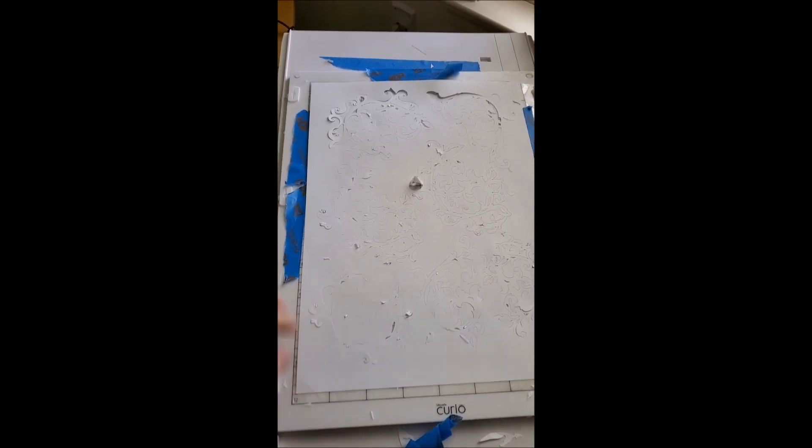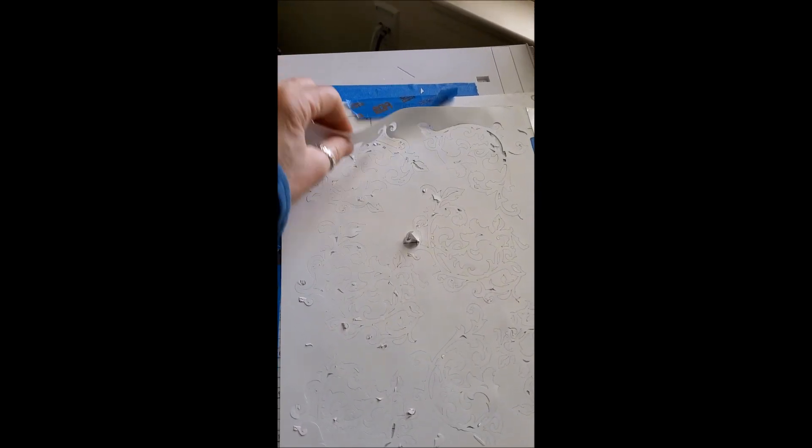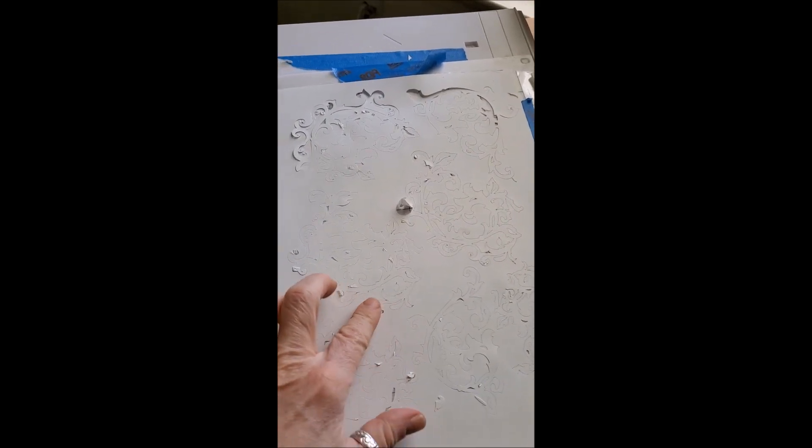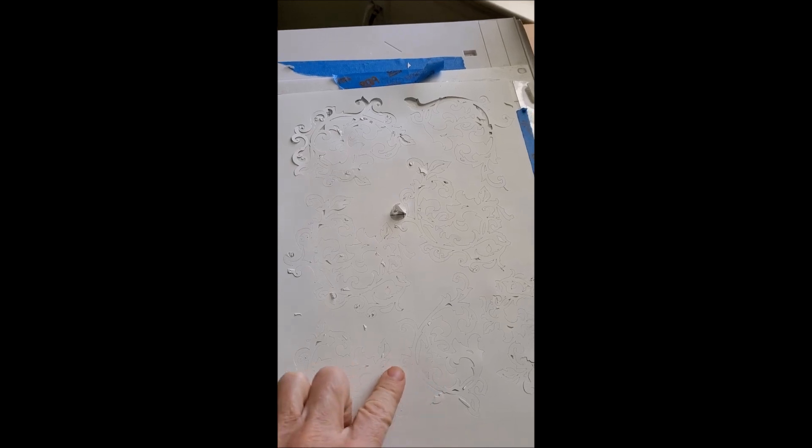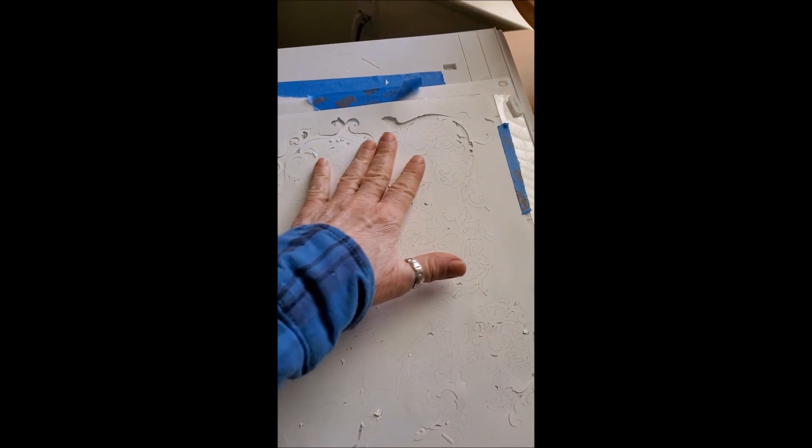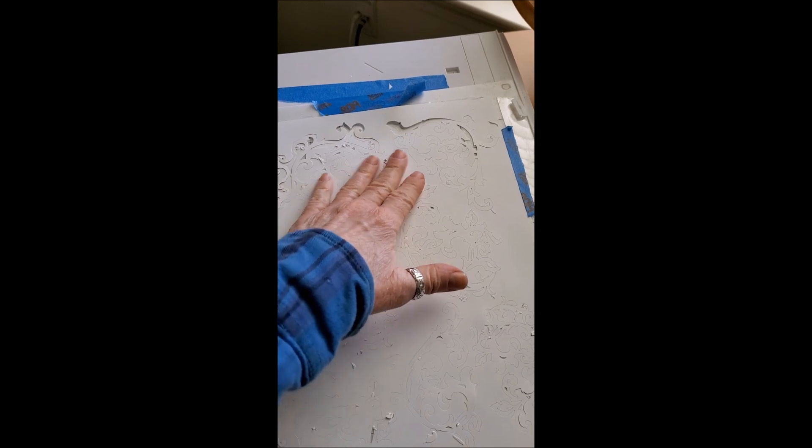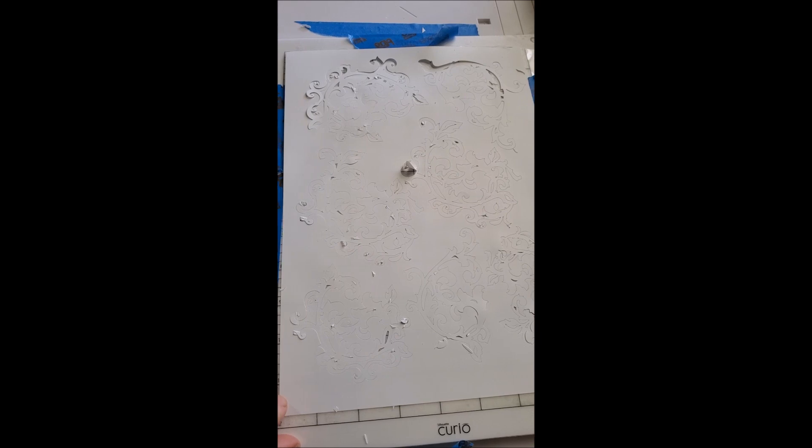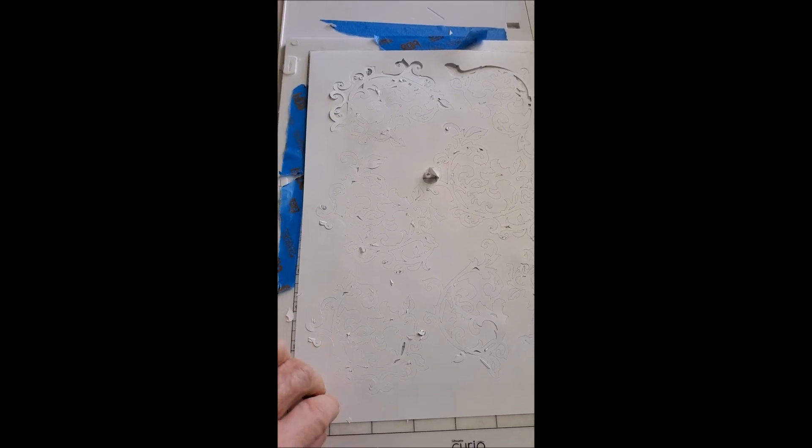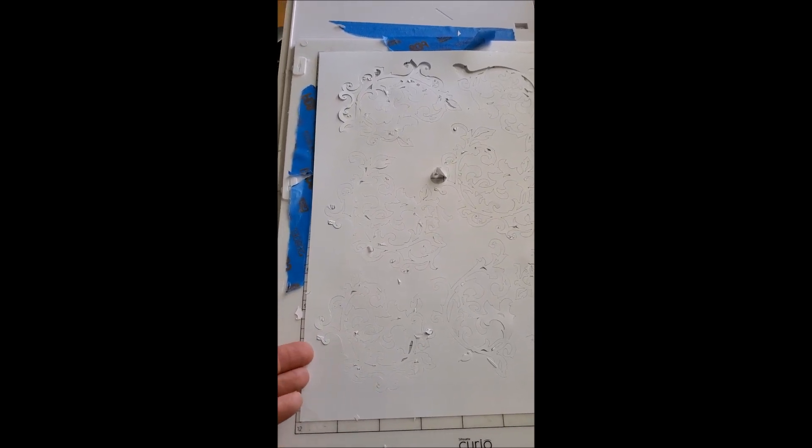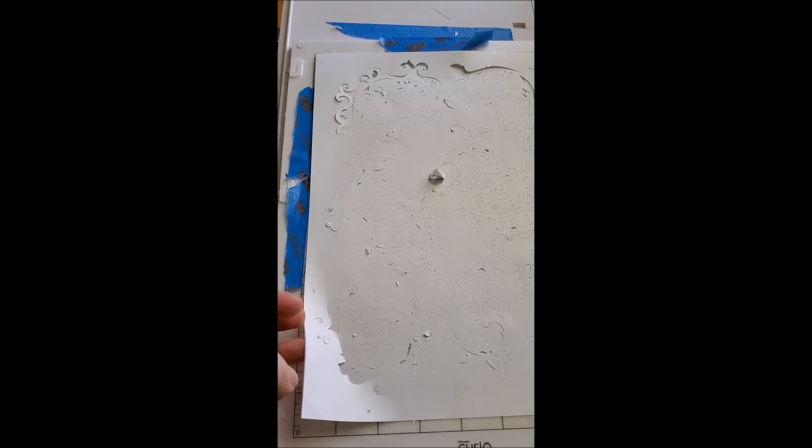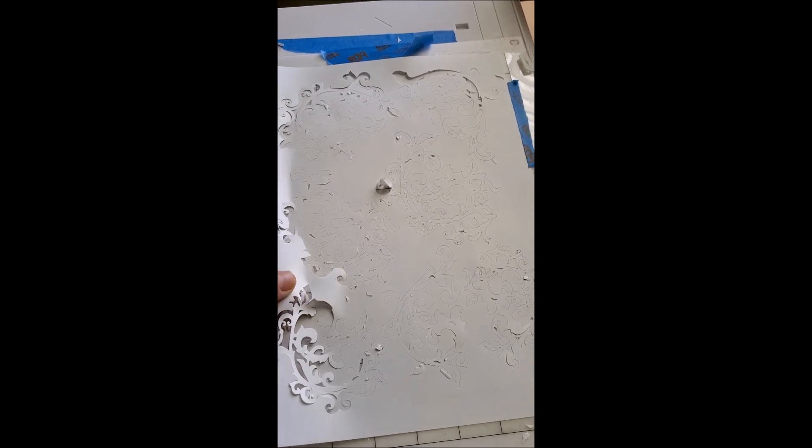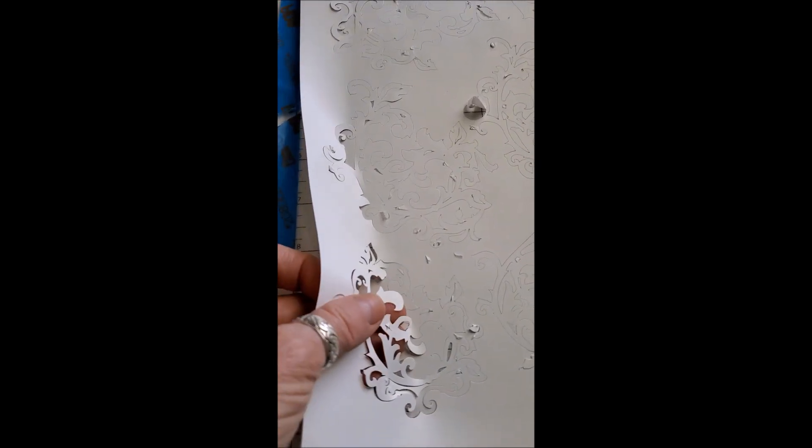And I'm back. So you can see I started to pull the top up. There does look like a lot of pulls here and I do think that the top part was where I started and I had the force set too high. The bottom part, I still think I did not need to do a double cut. This paper is very thin. And so I think just a single cut would have been fine, but you can see how nice and clean the cuts are.